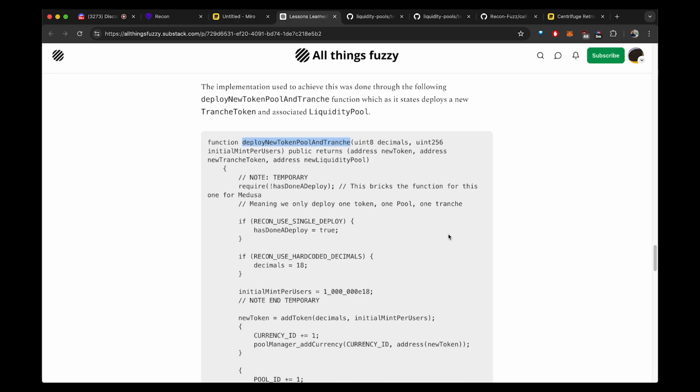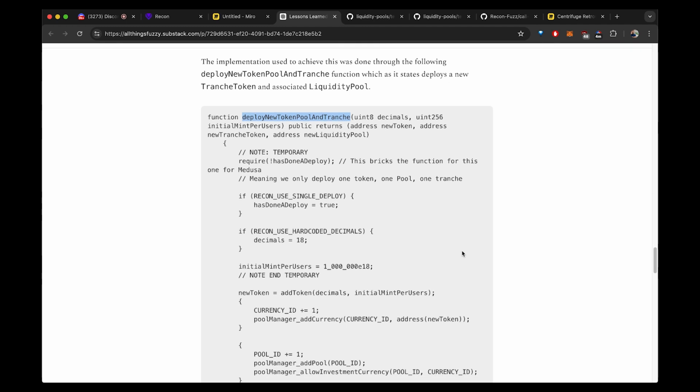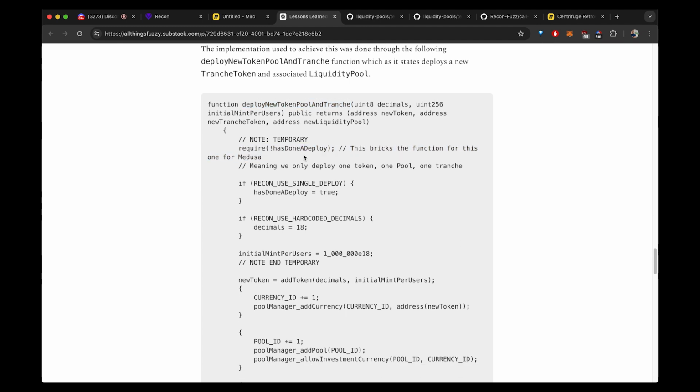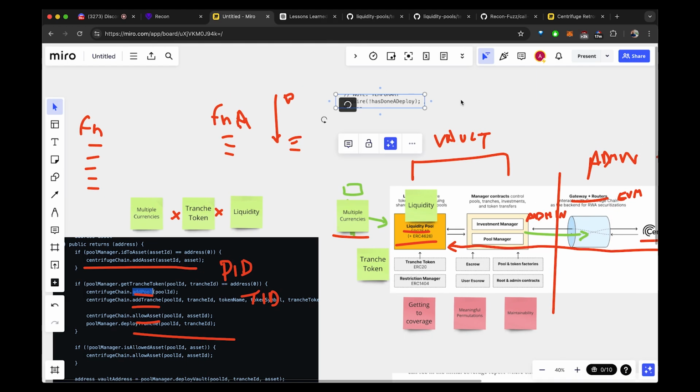And so over time, this function, deploy new token pool and tranche, evolved. You can see that the first thing I added was this require has done a deploy, which basically will make it so that once the first deployment was done, it will stop deploying new tokens.